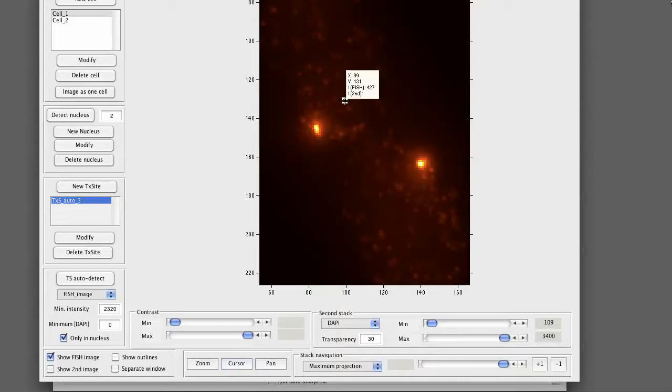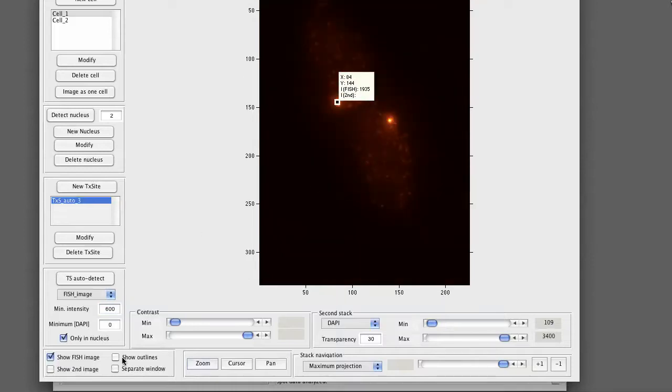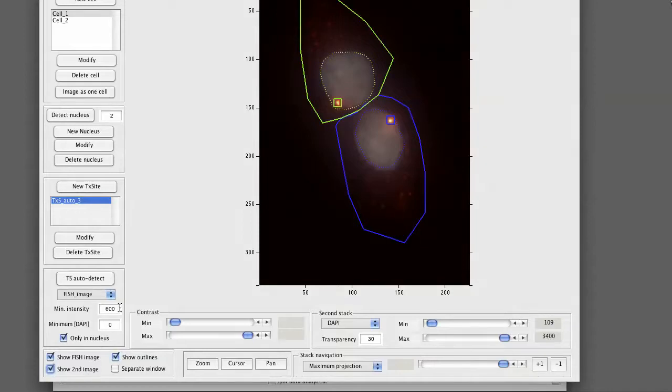So we can now click on some of those spots that are nascent, mature transcripts, and get the intensity. So we have around 400 here, 400. This one has 550, around 500. So probably a good choice to really differentiate between mature transcripts and the much brighter transcription sites is going to be a value of around 600. So if we put 600 here, we can then also zoom out. We activate the outlines and the second image, set the value of 600 here, and we see that those 2 sites are found again.